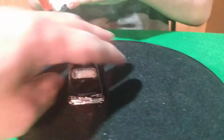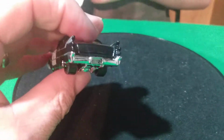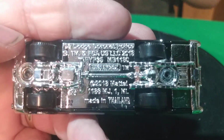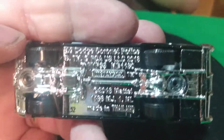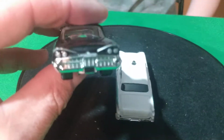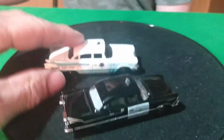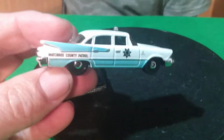And then we got these two. These are Matchbox. These are the 59 Dodge. It's a Dodge Coronet. Since we're doing 50s cars, I figure we'll put these in. Then, you know, these Dodges along with those 300s. And then we'll do the Furies, too.